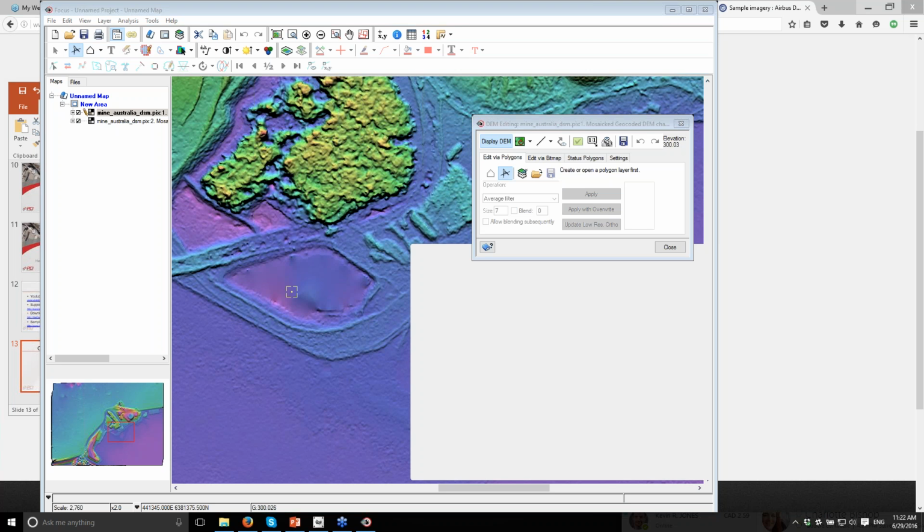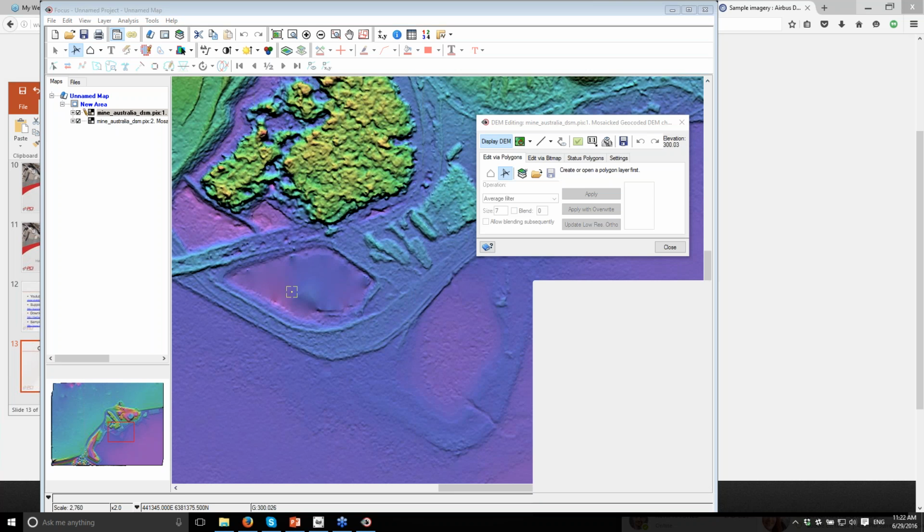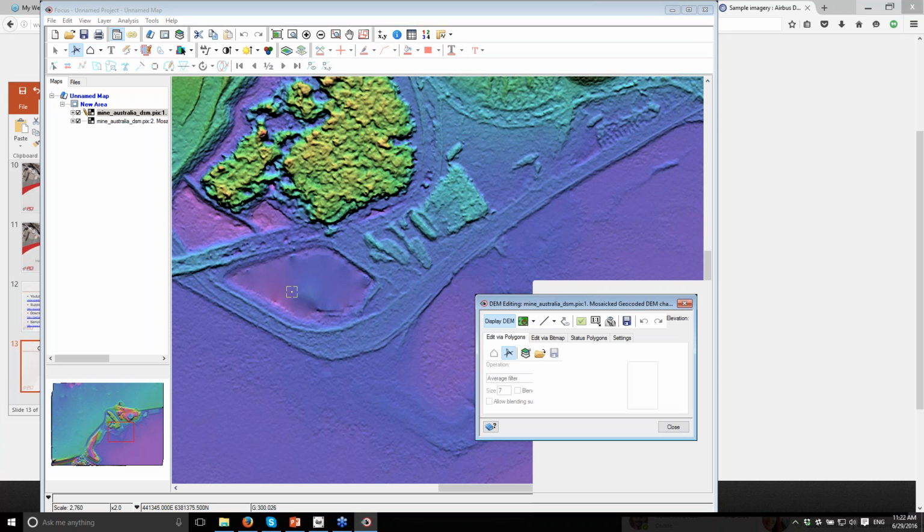But the final point, in terms of accuracy of DEM within PCI compared to previous versions, again, I wouldn't say that's PCI directly. However, in terms of the output, processing quality is significantly improved with the most recent PCI. They've made some significant changes in terms of some of the existing bugs that you get in software, but also some new tools and some enhanced technology in the processing workflow that does provide a significantly enhanced product over the 2015 or 2014 or even earlier versions of PCI, from what we've certainly experienced.